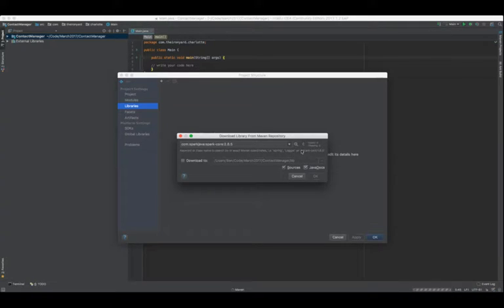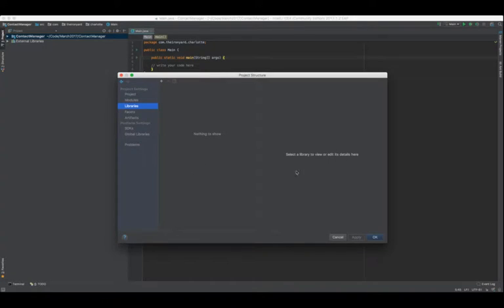Come on, spinny wheel. Come on. Okay, it's taken a while. It might not be working. Nope. It broke. Dang it, no mad props for me. Let me look it up on the Spark Java website.